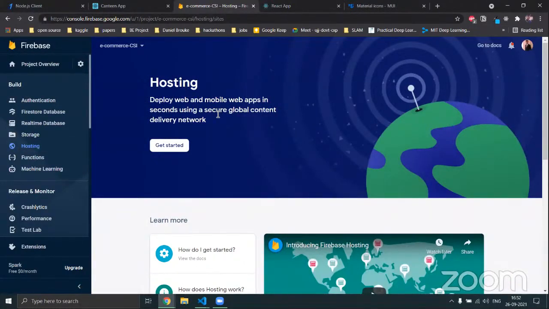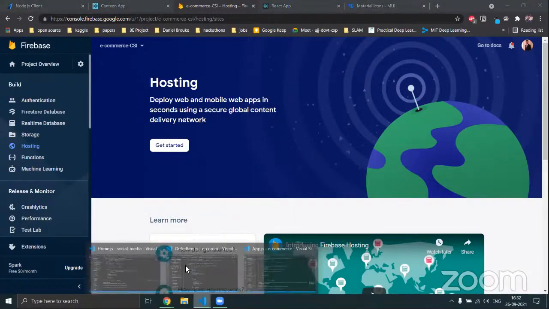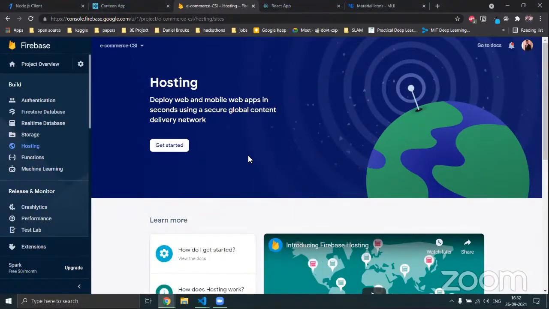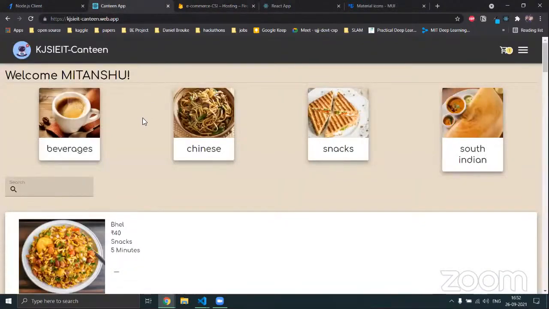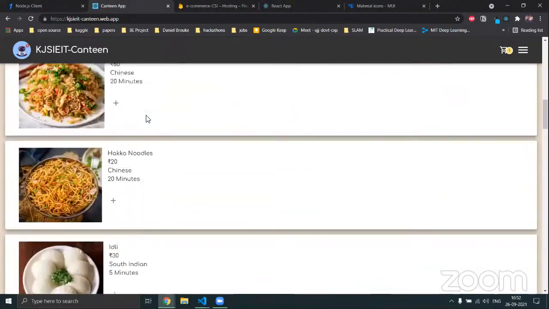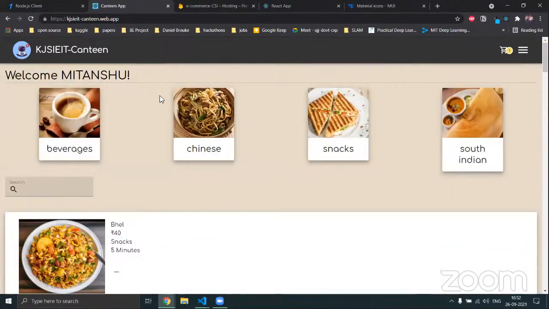Hosting. This gives me free static website hosting, so why should I not use it? I build a lot of projects in React. After I'm done with the project, I just run npm run build. It will create a build folder for me, and I'll just run firebase deploy. It's just going to take all my project files and make a website out of it. This is a production website which I'm running on Firebase. Why should I not? This gives me free hosting. I will never exceed the hosting limits. Why shouldn't I?